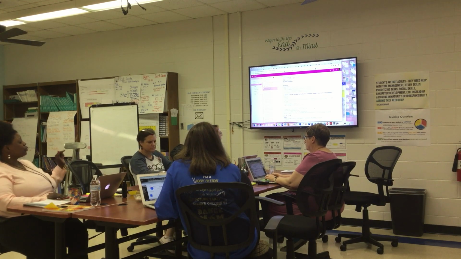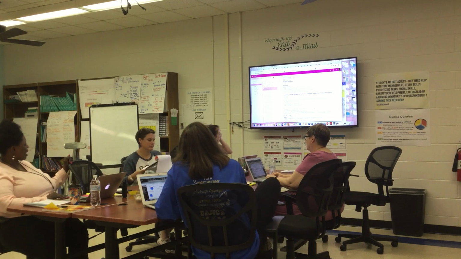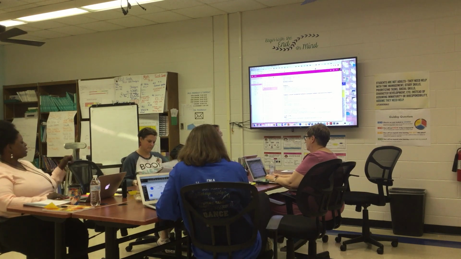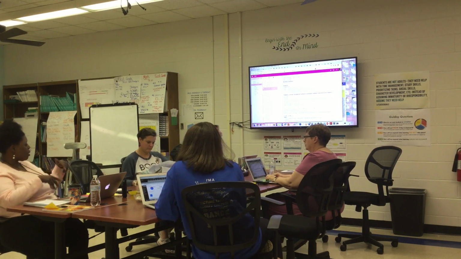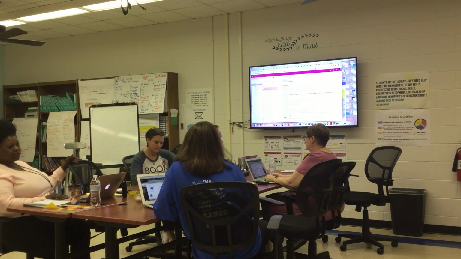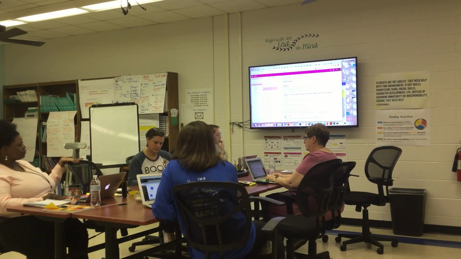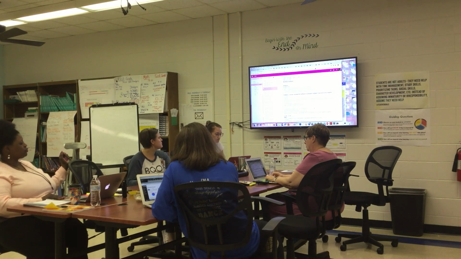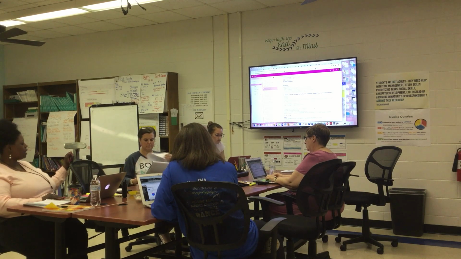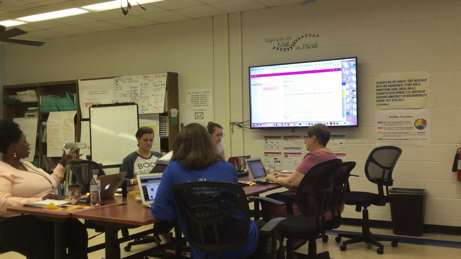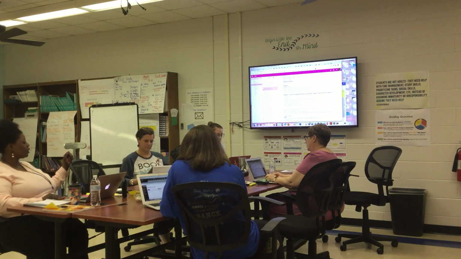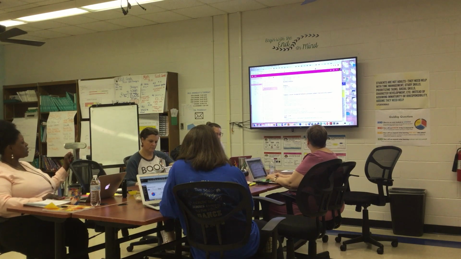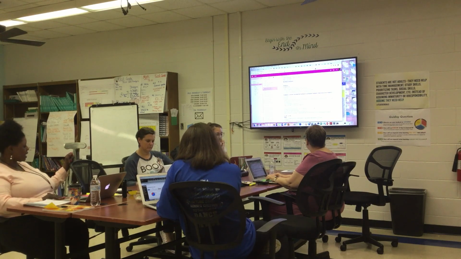As I walked around the room looking to see how the teacher was tracking the students' progress, I did notice a reading chart on the wall where the students received a treat if they completed a certain amount of reading. And I did not stop in the classroom to ask the teacher how she was tracking her students' progress and her growth. So that may be a piece that we talk about before we leave today.